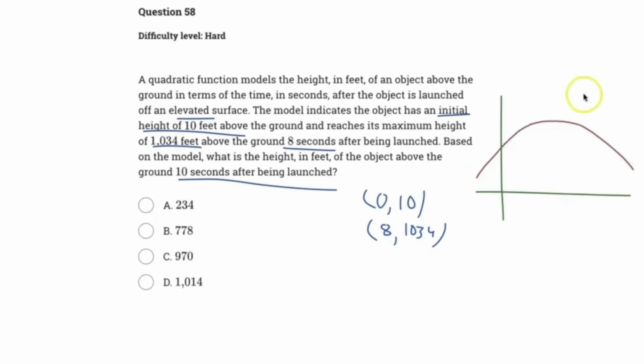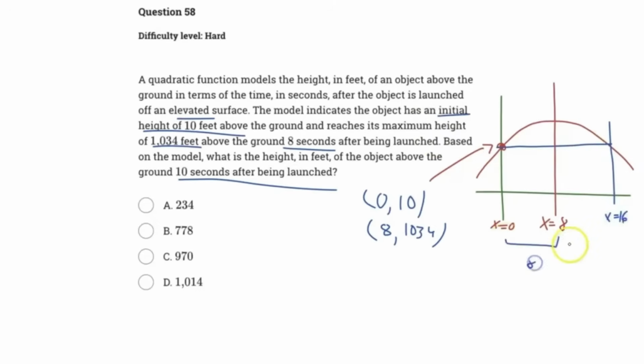And what we know about quadratic functions is that they're symmetrical, right? So if you were to think about this as 0, 10, and we think about the axis of symmetry as x equals 8, we know that everything is symmetric, right? So if this is x equals 0, and then this is x equals 8, then this value over here, when it returns back to the starting value, that has to be x equals 16, right? Because this is a change of 8, and this is also a change of 8. Each side of the axis of symmetry is equal.